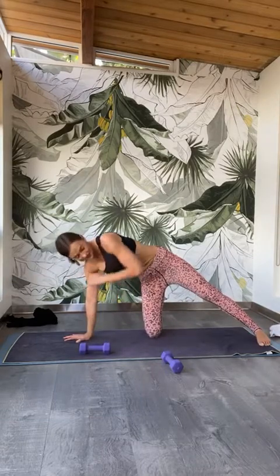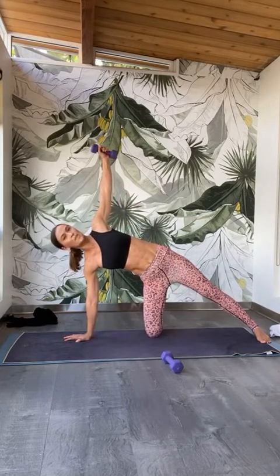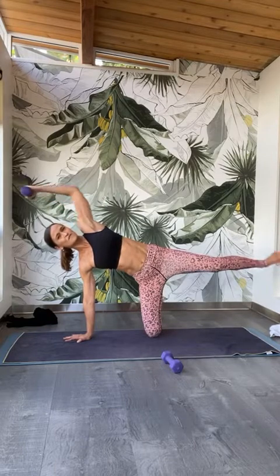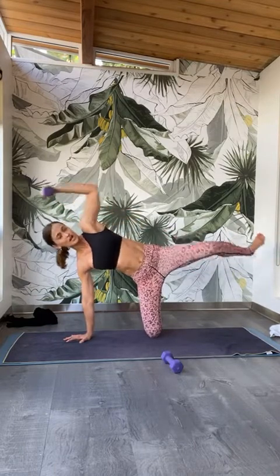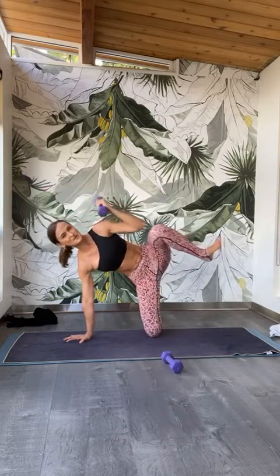Align with the left hand. Your right leg is aligned with the left knee. Then you're going to lift the weight up. Optional weight. Lift the right leg up. Reach the right arm forward and go. Crunch it in. Crunch and reach. And crunch and reach.